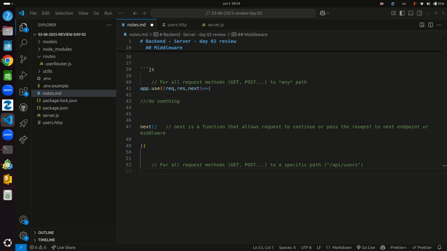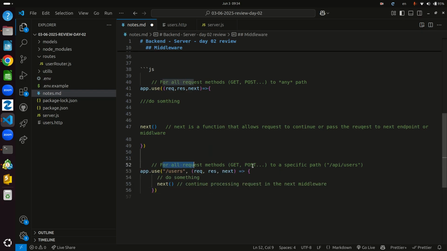Then this will be something like this. So we can say, I don't care which method it is, but we say to a specific path. Then we define a path for that. If it's coming to /api, so for all the requests that are coming to /api/users, I want to run this middleware first.